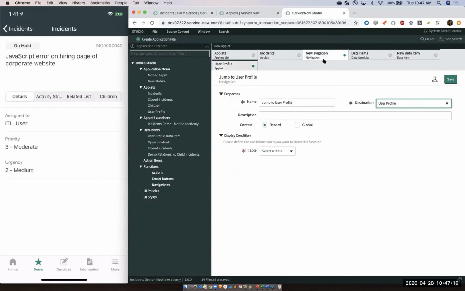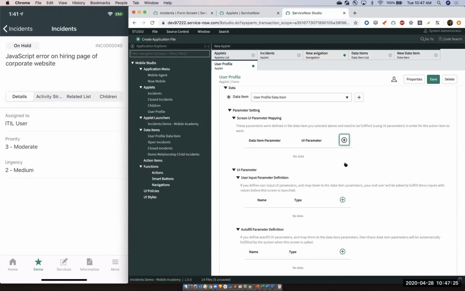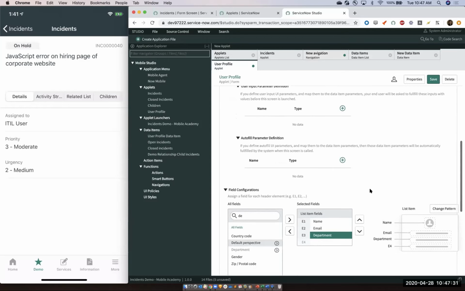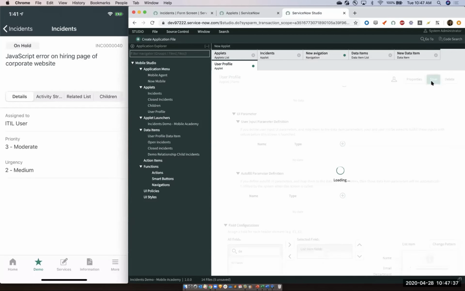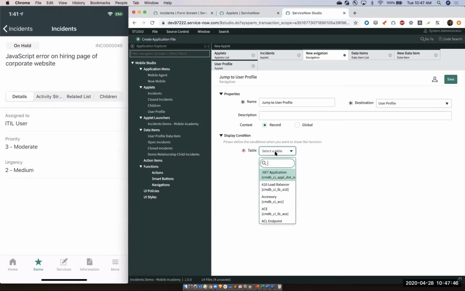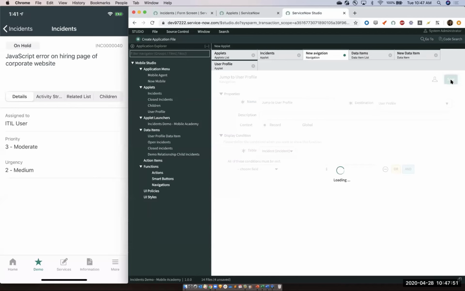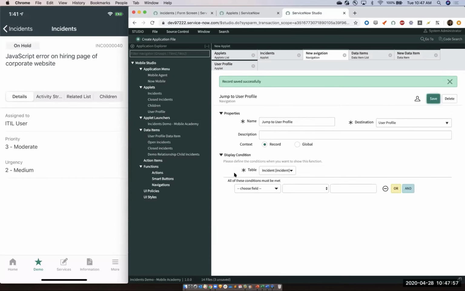So the navigation, I know, we set the destination as this applet that we're building, and then we're setting the context as the record, and then we're passing in who we just clicked on. Is that being autofill with the sysid again? You gotta save the function first, and then the parameter will show up. So select your table first under navigation, back on the function. And then you can save after you select the table. Now your auto redirection parameter should show up, in which you want to pass that parameter.